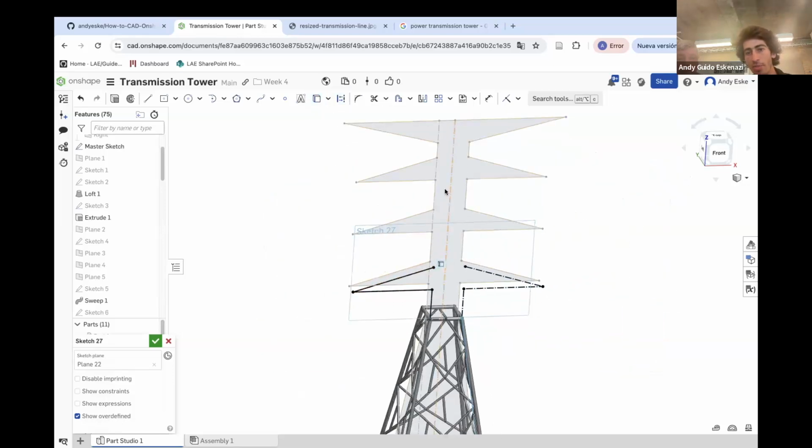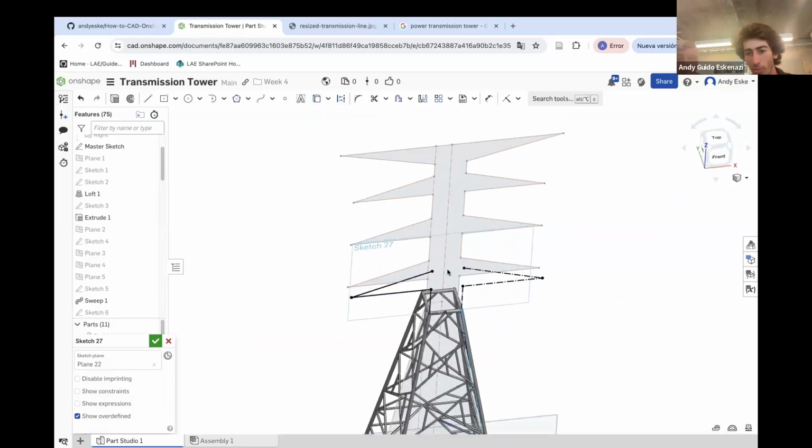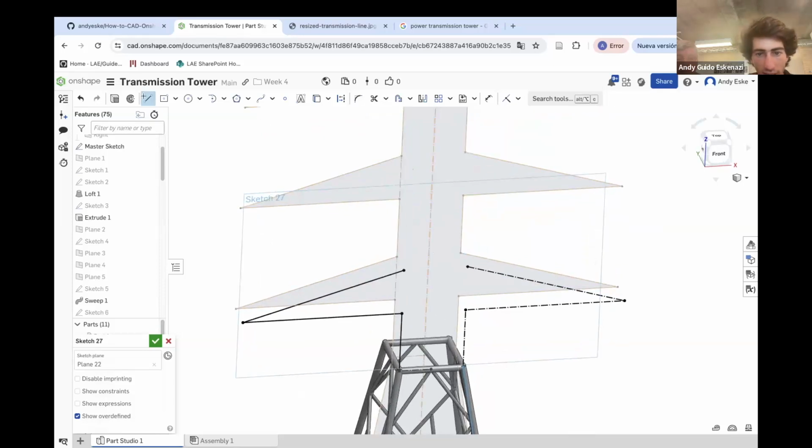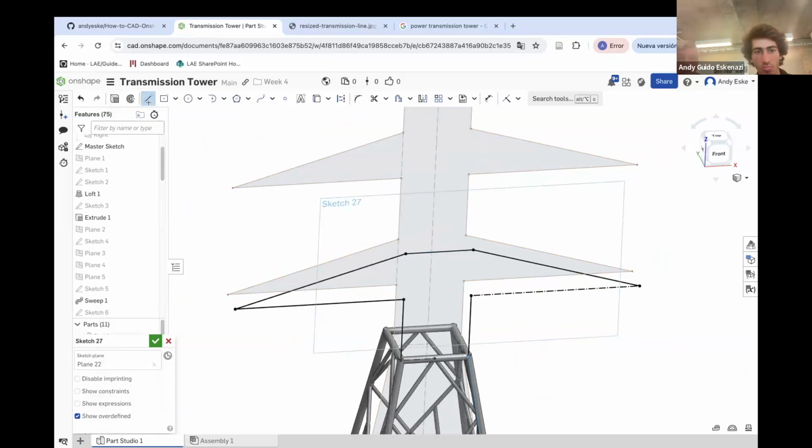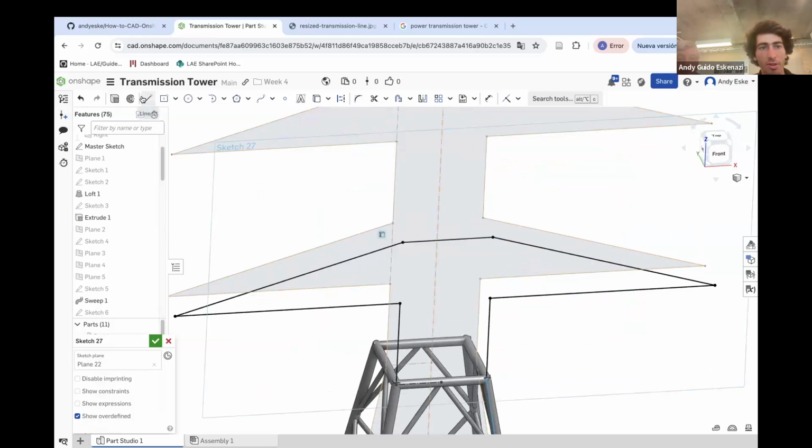Well, I could actually make it go all the way to the top, but since I want to add a couple of details, I'll just make a portion of this. So let's see. This looks roughly fine.